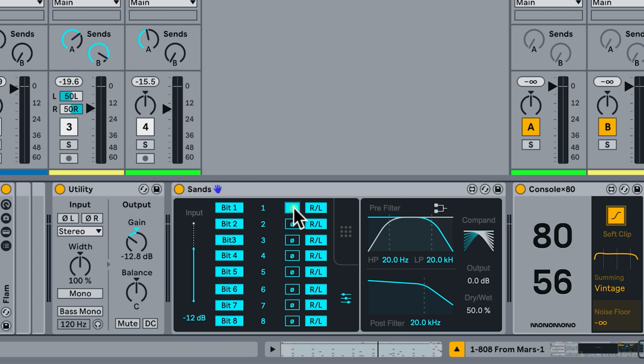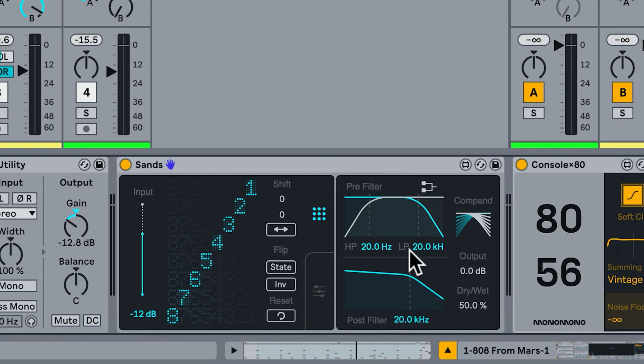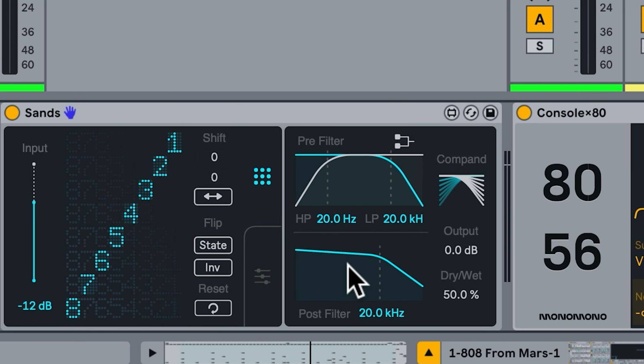We can adjust bit 1 to go all the way to bit 8, which is that horrific, gnarly sound, which, yeah, is brilliant. Then we have invert the phase, so that's the invert. Also, for each bit, we have a stereo switch button, which enables us to flip the bit stereo placement for more complex spatial effects. And going over here, we have two filters. We have a pre-filter, which has a high pass and a low pass filter. Now they can be run in series or parallel.